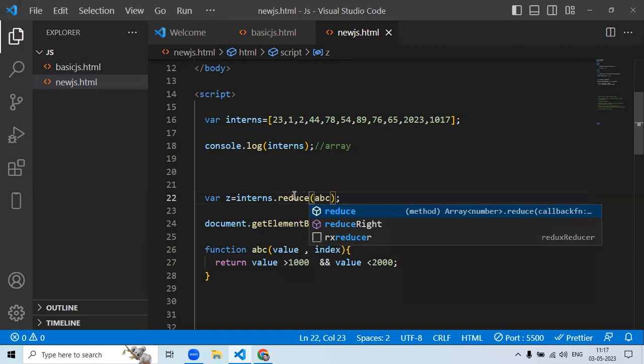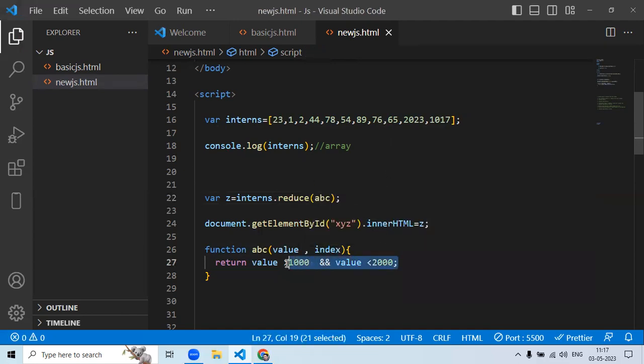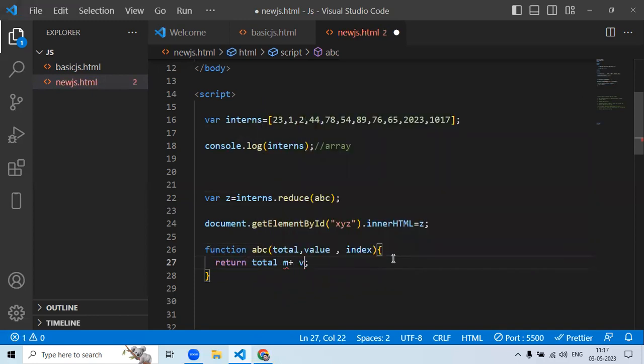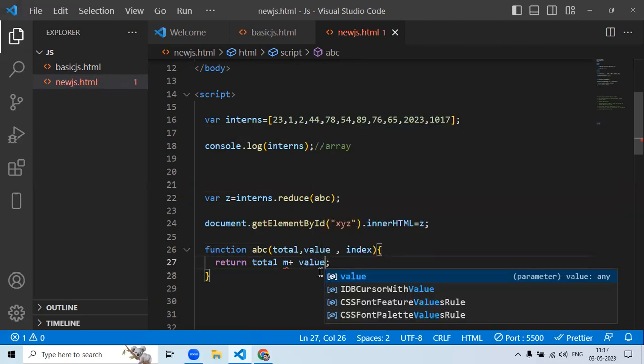If you use the reduce method, you have to pass another parameter which is total. All you have to do here is total plus value.